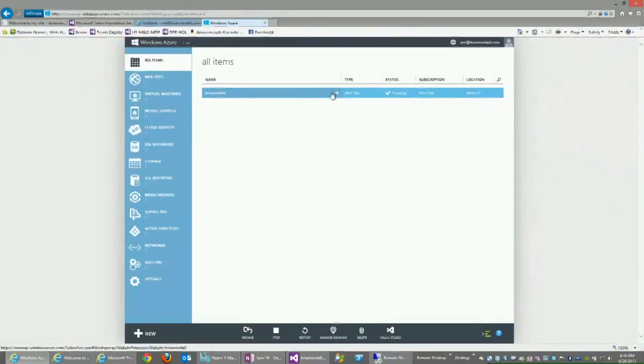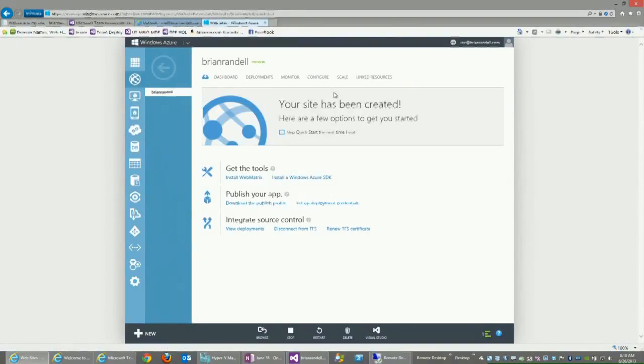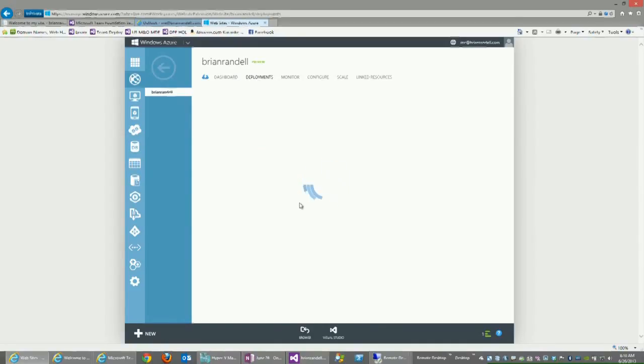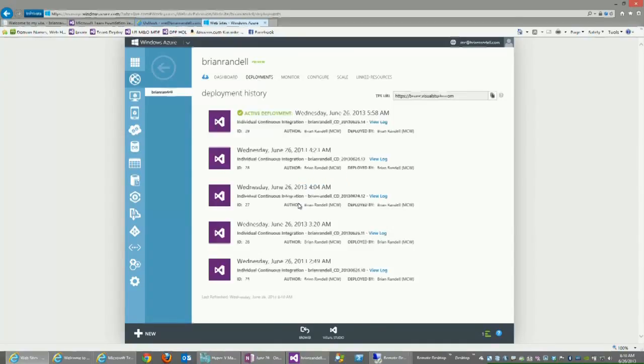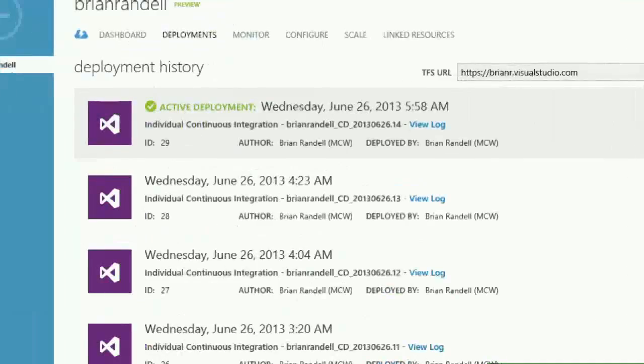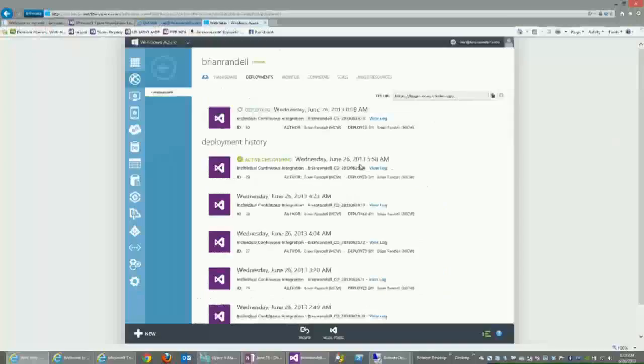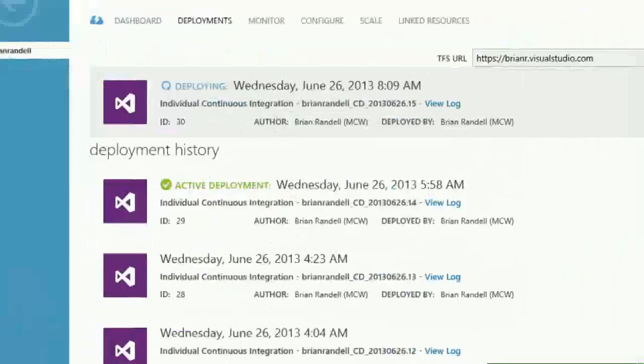Now, the key thing about this is that I was able to do this because Windows Azure websites support continuous deployment from Team Foundation Service as well as from Git repositories. And if we go to take a look at deployments, we can see the history of what I've done. So give it a second. You can see right now, there's my active deployment. All right? And you notice it says 5:58 a.m., and that's because my clock is still set to the West Coast. Oh, look at this. Look what's happening now. I have a new live deployment taking place.